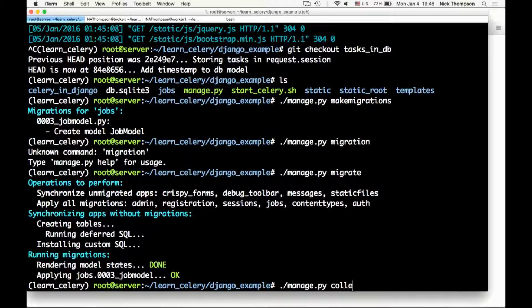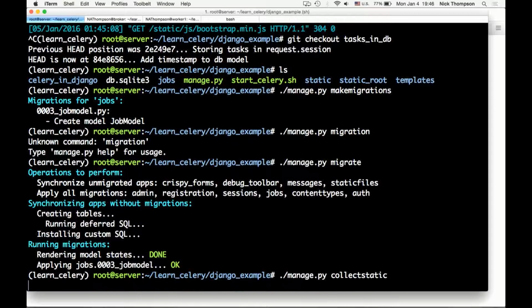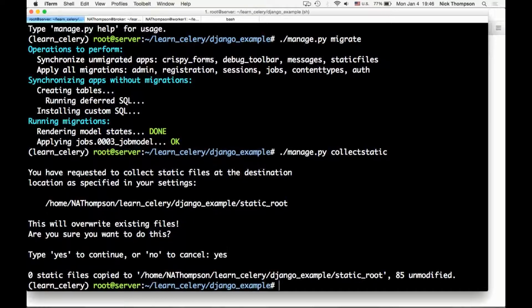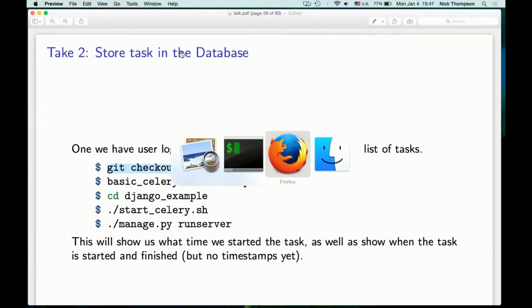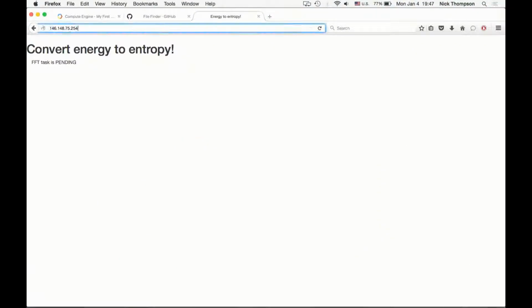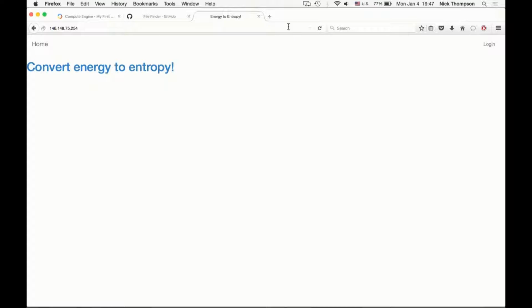Oops. Migrate. I don't know why I'm doing this, just out of superstition, I guess. And hopefully this will work.